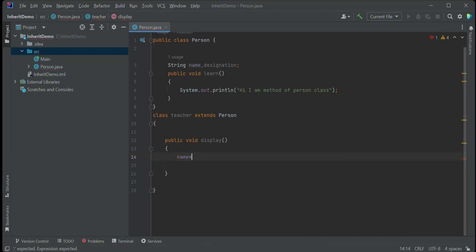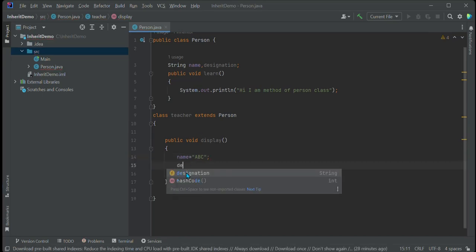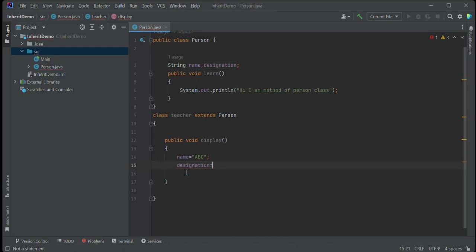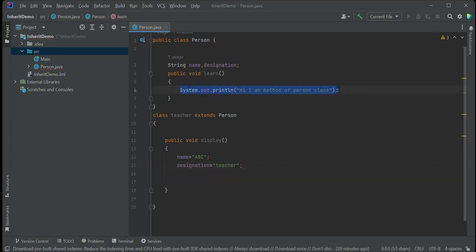Name I am defining, let's say ABC, and I am also defining designation. You can see that this variable is accessible over here in Teacher. Now I will display the value of both the variables over here.